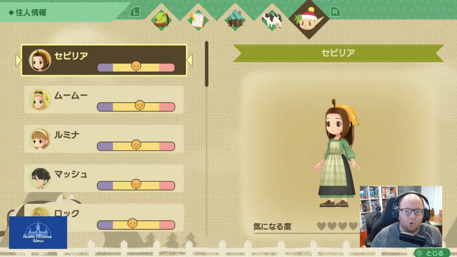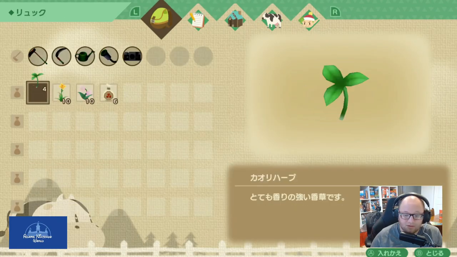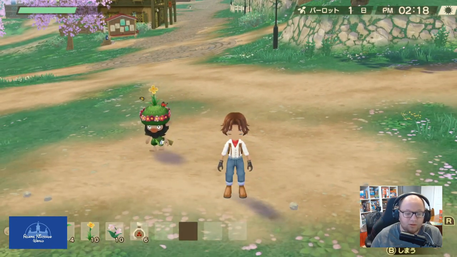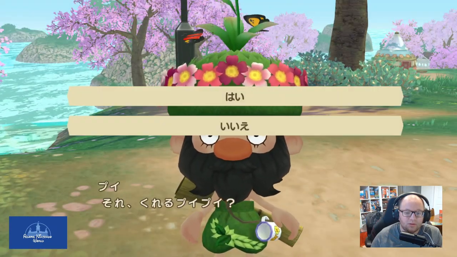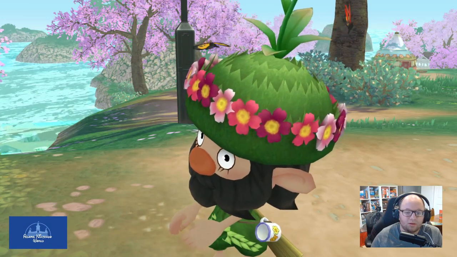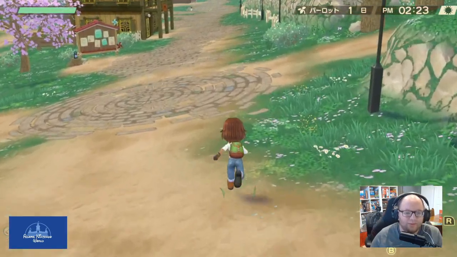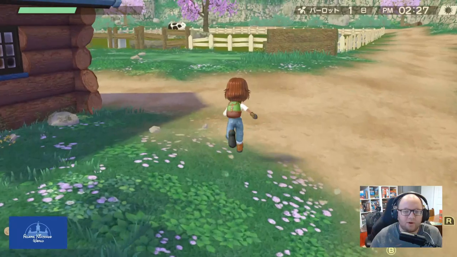Okay, hold up. If I'm holding something, can I give it to him? Hold up. There. Oh, I gave it to him. That's how you give something. He didn't seem to care either way. All right. Back to the farm.